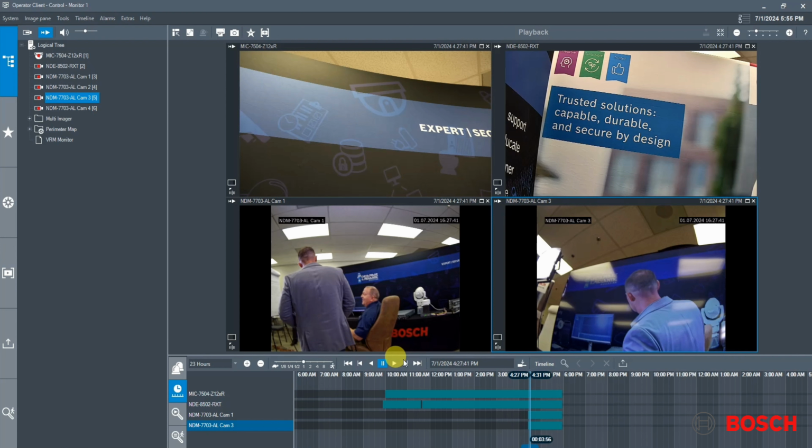One thing I will say is as soon as you bring in these cameras, you can see that these timelines are all aligned and synced. They're all on the same timeline. So as soon as I hit play, they're going to start playing in parallel to each other with a single click of a button.